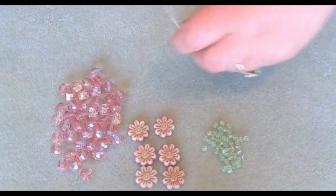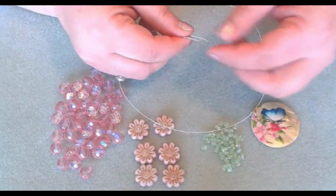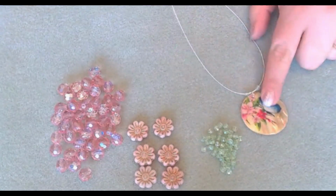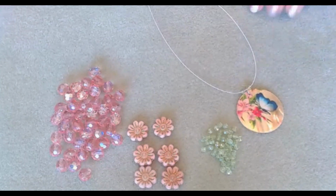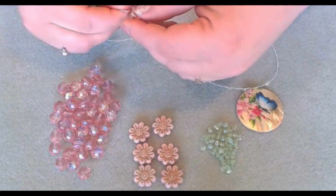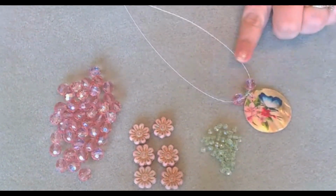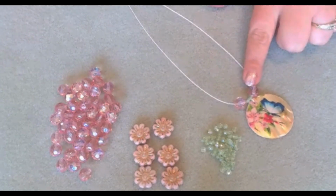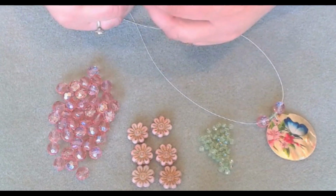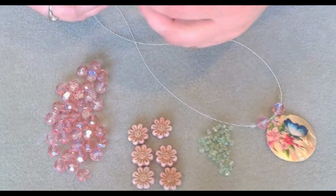By stringing on the pendant, we're going to string on 2 Czech glass beads, one on each side. And with the green Czech glass, this will just bring out the green in the pendant. We're going to put on one of the pink beads, one on each side. And these are pink AB, for Aurora Borealis. I put 2 more green beads and another pink bead on each side.